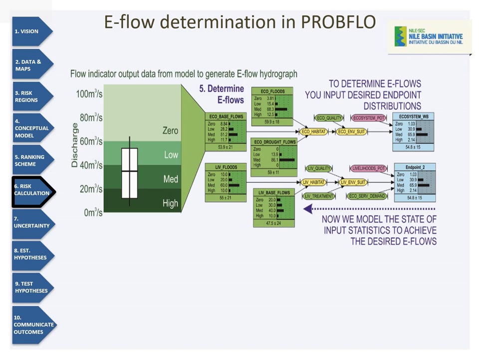And then what we do once we have that information is we push it back. So then we can actually provide a distribution of flows that would represent the balance between the use and protection of the endpoint. And in this case, for example, it could be subsistence fisheries, to use the same ones, that we would provide it with that distribution that we want to obtain. We would block some of the non-flow variables, and we would push that distribution back to show us what is the distribution of flows required in order for us to achieve this particular endpoint.